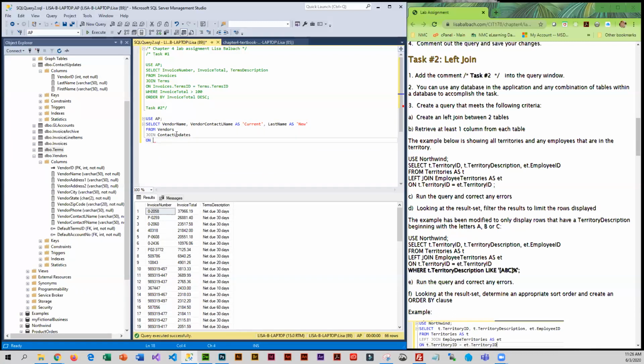Joining it on vendors dot vendor ID equal to contact updates dot vendor ID. Now, I said I wanted to see all vendors, and so I need to do a left join on this.